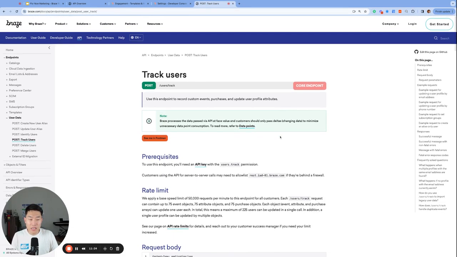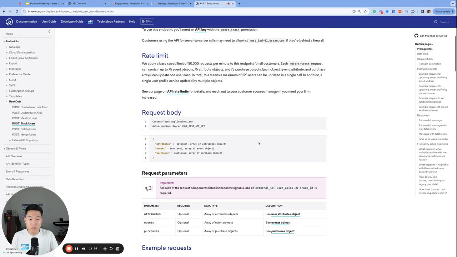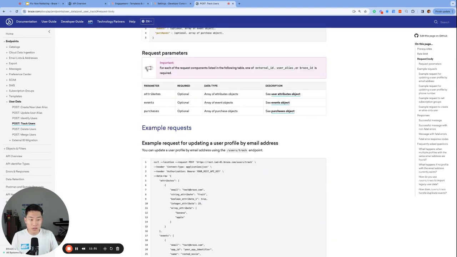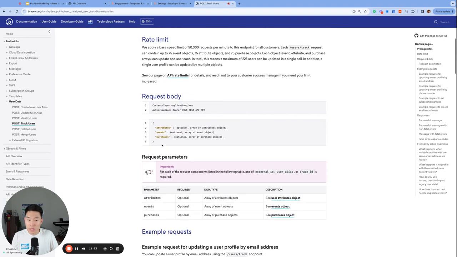Going back to the API documentation page, every page will offer some sort of example request body that you can use as a starting point. So there is the request body section, which will actually include all the definitions and explanations, and all these descriptions will actually break your code. So I wouldn't use that as your starter code.